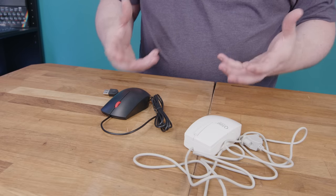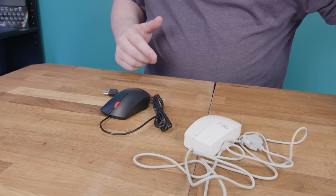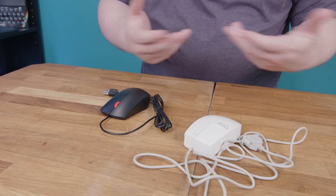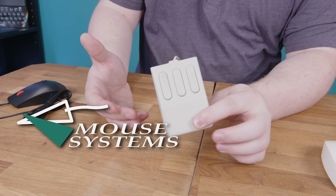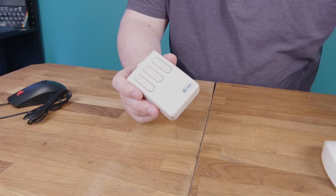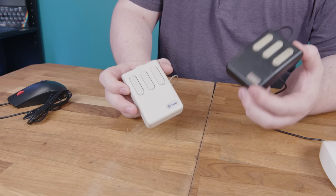While the concept of an image-tracking mouse had actually existed for decades, prior to the invention of those all-in-one modules, optical mice were too expensive for the mass market, which is why we all just had ball mice. However, there was at least one optical design available even in the early 80s at relatively consumer-esque prices — that was the Mouse Systems design, which a lot of people will recognize, particularly because it was used on a lot of early Sun machines. It wasn't just for Suns — I've got this one for a Texas Instruments Explorer, and these really came out for every platform under the sun.